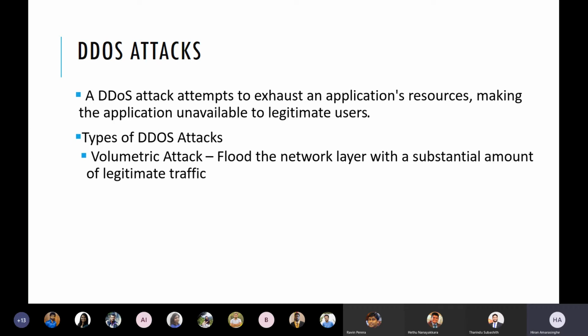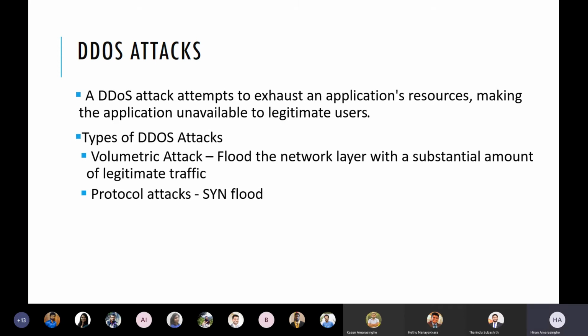There are different types of DDoS attacks. The first is a volumetric attack. It floods your network layer with a lot of traffic, and not a single user can reach your application. It's as simple as that. They might not attack your web application firewall or web application, it just floods with traffic.